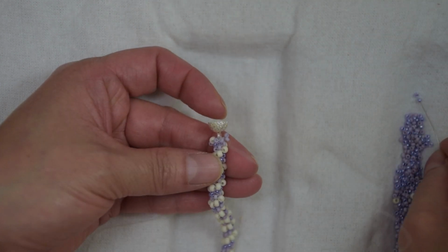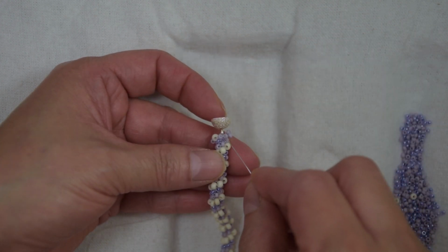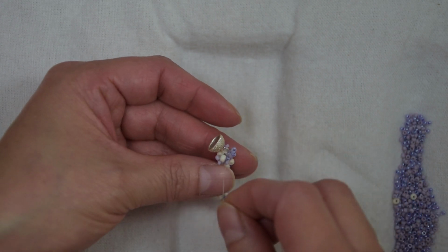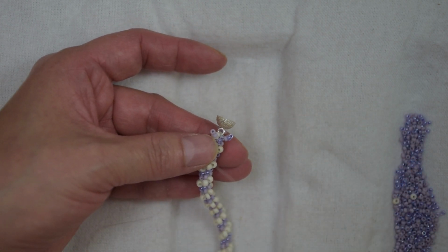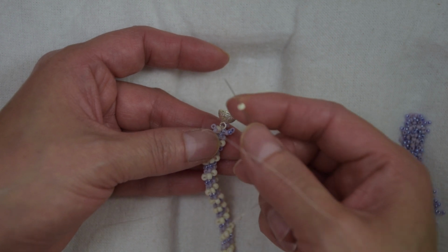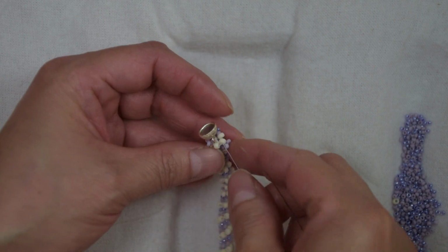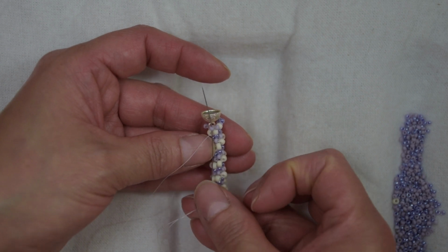We are going to pick up 2, and it doesn't matter if you change the color. Our thread is exiting from this bead. We are going to sew through the next one coming down. So right here, these are other 2 beads. We are going to pick up 1 8-0, and we are going to sew through the next 8-0, and that is used to cover the space that we have in here. We are going to sew up through one of the beads.